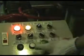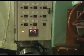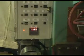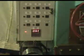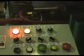And now turn to manual. And this switch is the original reset. Every day there should be an original reset, then you can operate this machine. Now turn back to automatic. That's it.